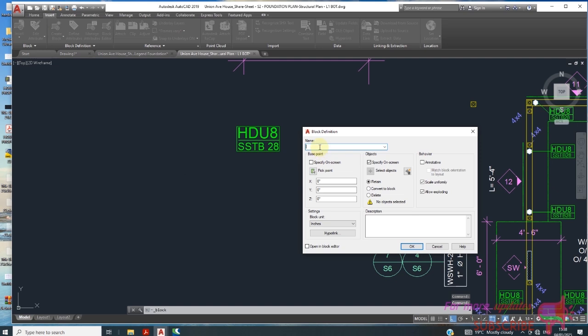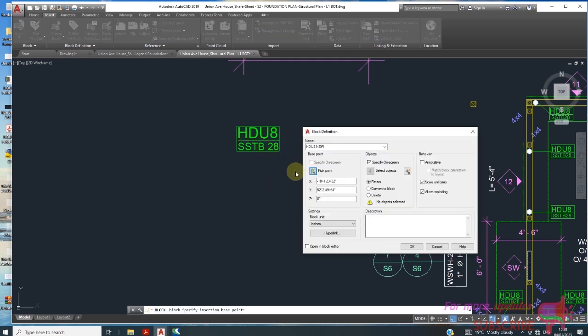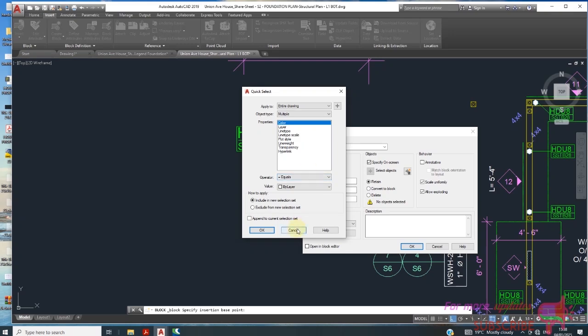Name it HDU 8 new. Then pick, specify on screen.